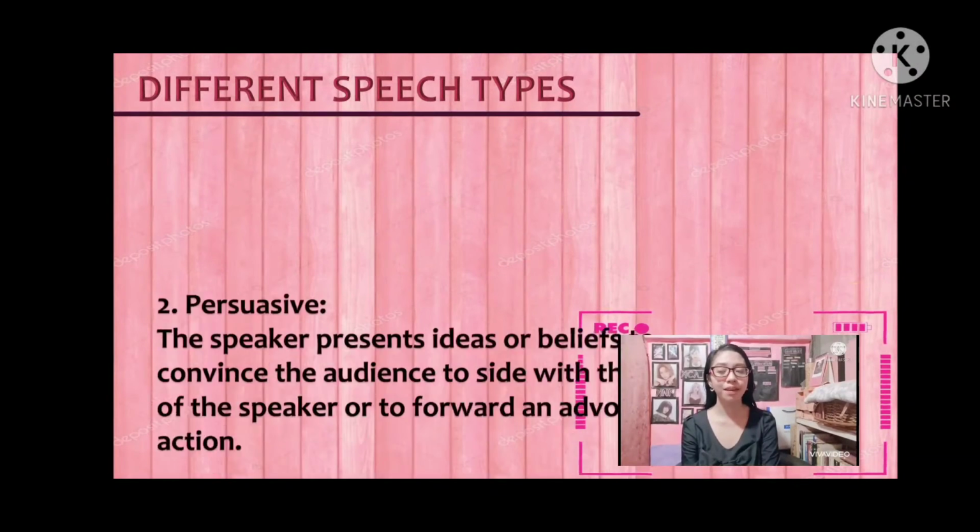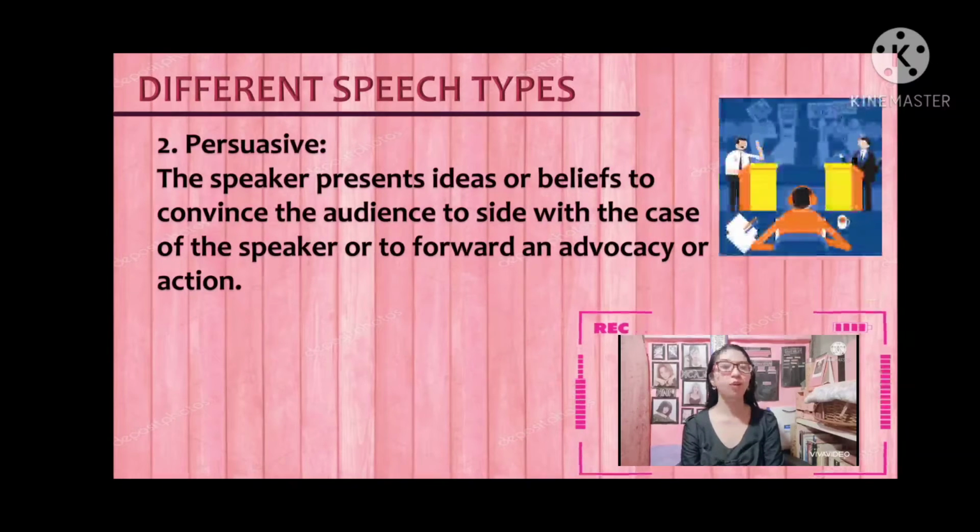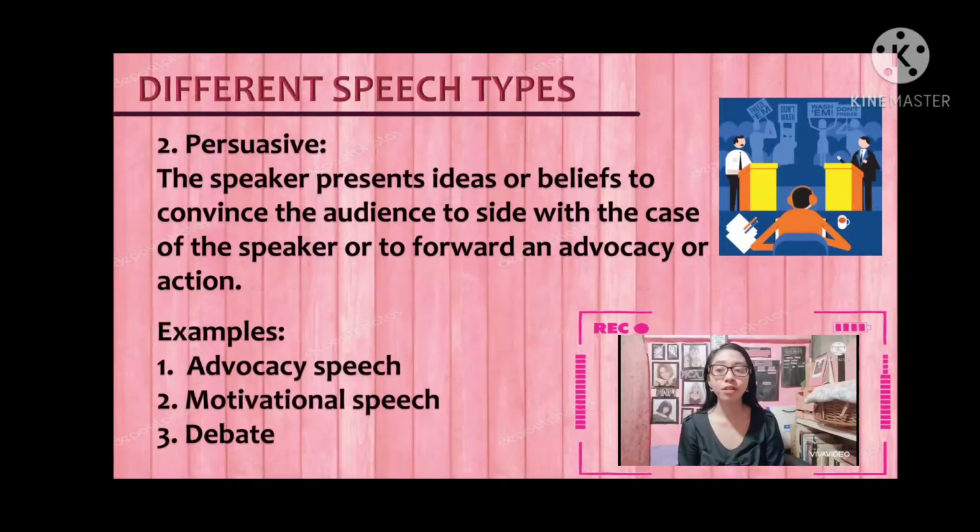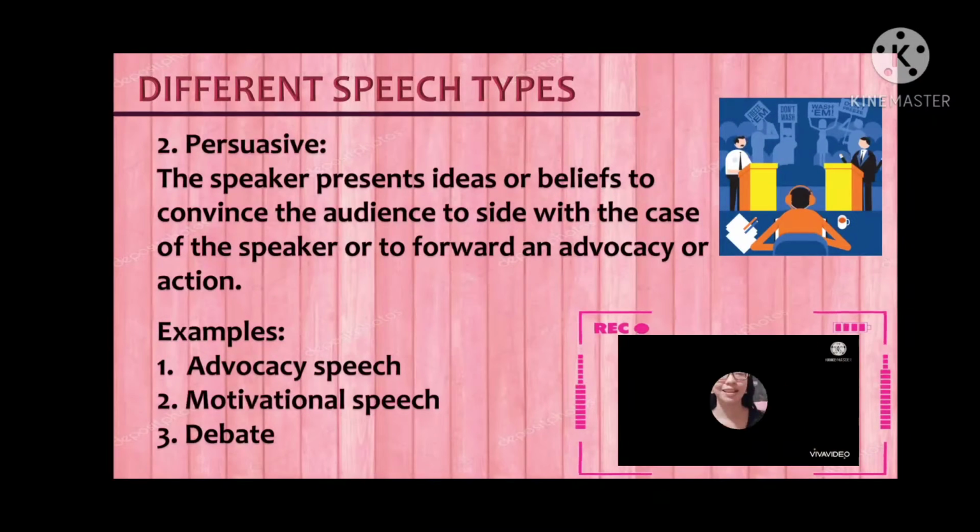Okay, so the examples of informative speeches are research presentation, seminar lecture, and topic reports. Another speech type is the persuasive one, where the speaker presents ideas or beliefs to convince the audience to side with the case of the speaker or to forward an advocacy or action. Examples of persuasive speeches are advocacy speech, motivational speech, which we are very familiar with, and debate.